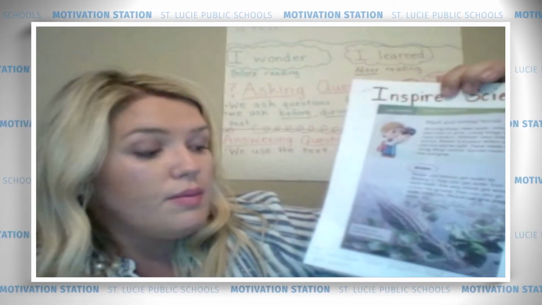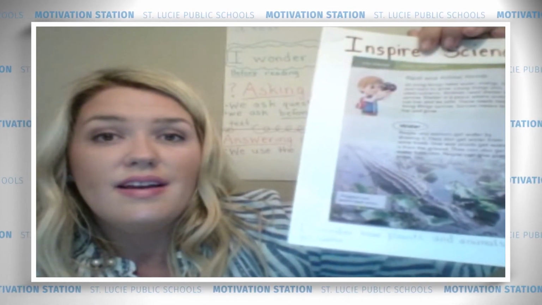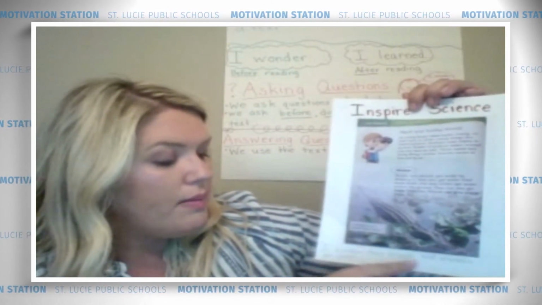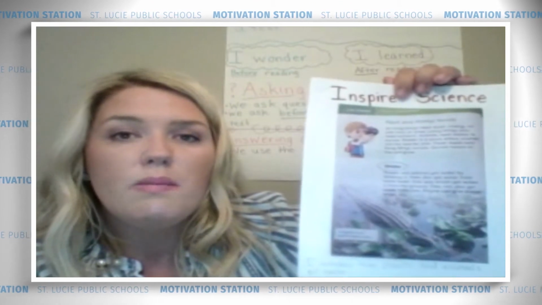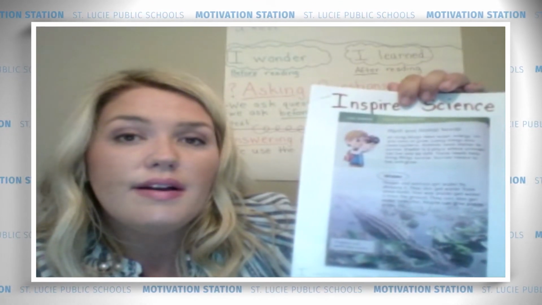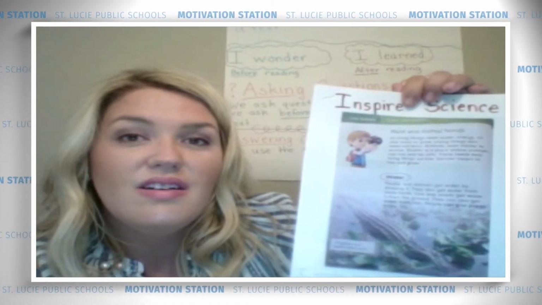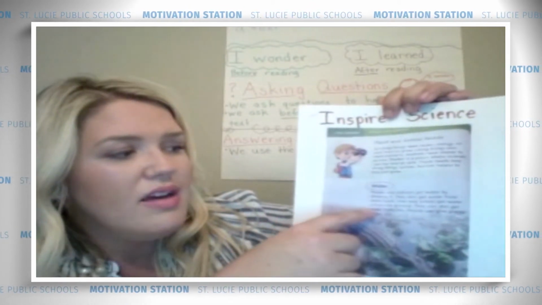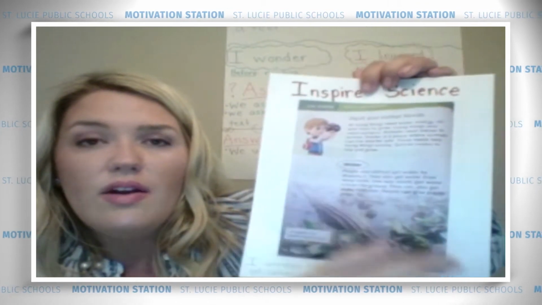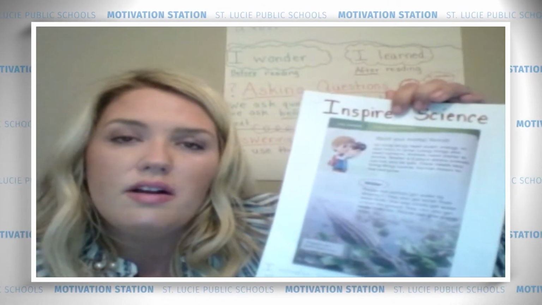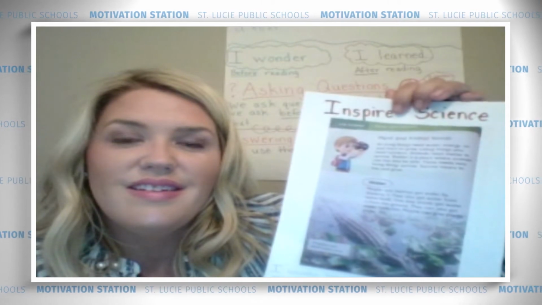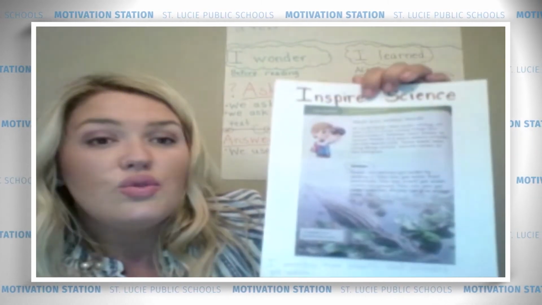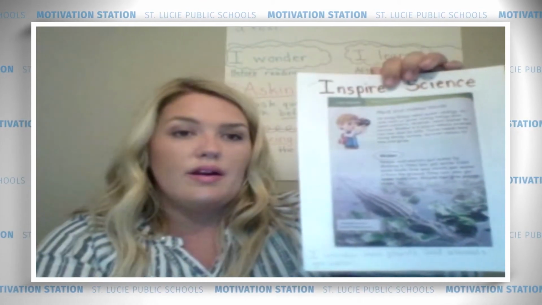So boys and girls, did we get our wondering question answered? Yes, that's right, we did. So we wondered how plants and animals get water. Can you tell me one way a plant gets water? That's what you learned? So a plant can get water from the ground. How do people get water? How do you get water? That's right. People can get water by drinking it. So that's how we get our water, right?